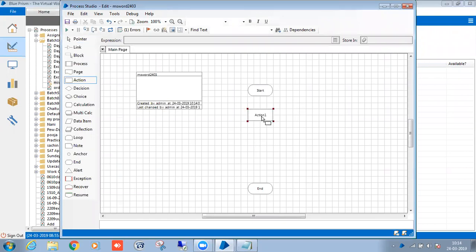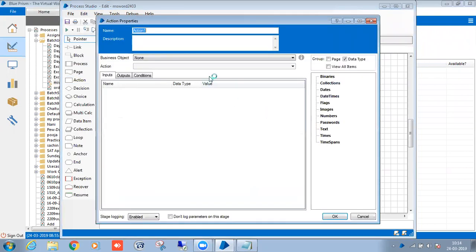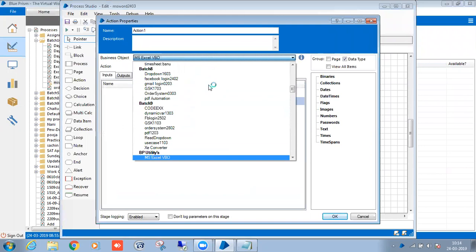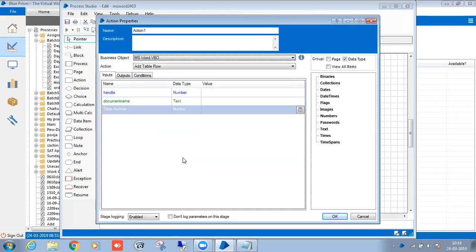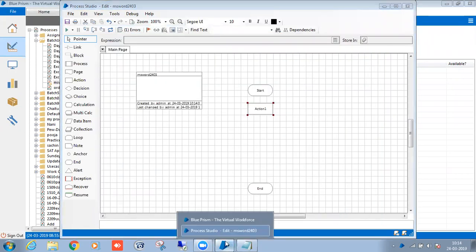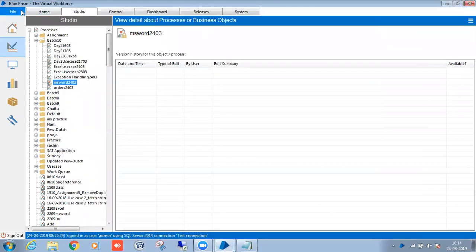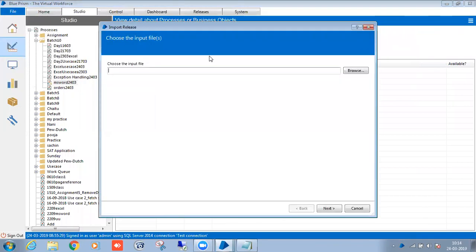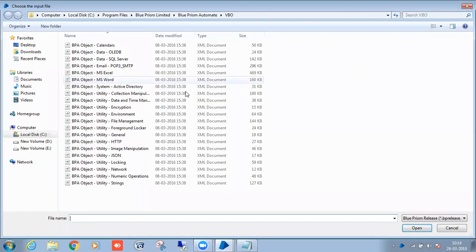You can press F4 and look for MS Word. If it's not there, you have to import it. You already know where exactly to import it: go to File, Import, Browse, and select the file.